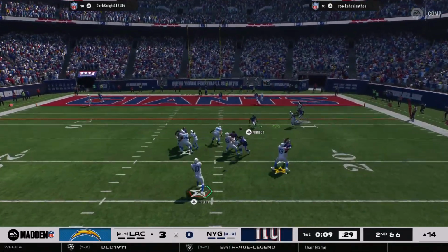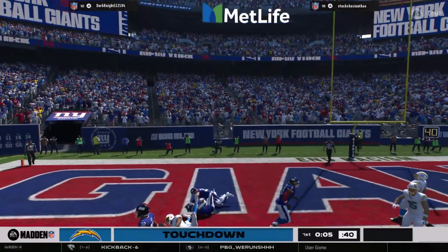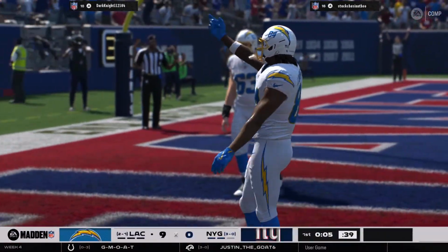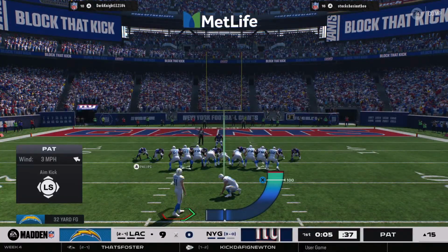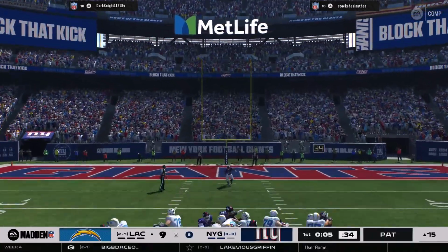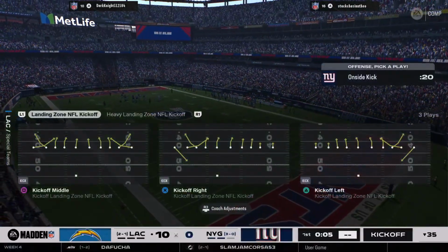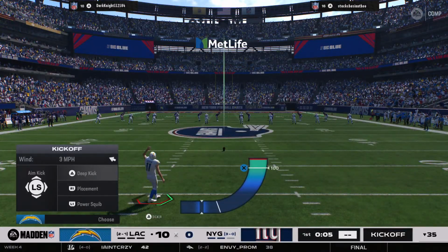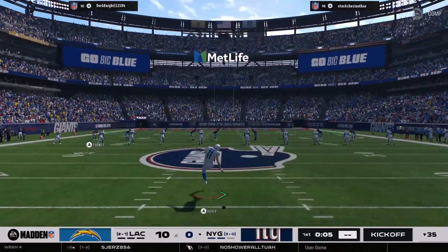Now Herbert with it, looking to pass. That's complete. Lambert Smith. And he takes it in for a Charger touchdown. Keandre Lambert Smith, his first NFL reception, goes for 6. And the Chargers go 98 yards and finish it off in the end zone. Extra point up and good by Dicker. And the lead grows to 10-0. So an early 10-0 lead for them now as they kick it away.